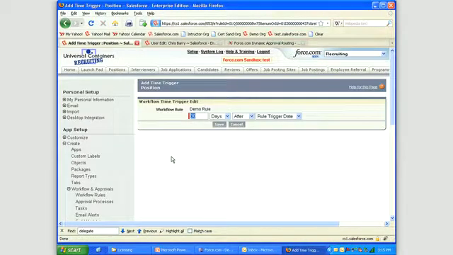Now for the date, you can do a number of days or hours after or before either the date that it was triggered or a date field that appears on the record. So you might have a field on your record called send out reminder email or something like that, and then use that date and say, 0 hours before it or after or whatever.